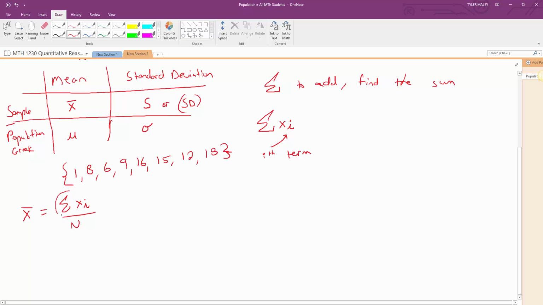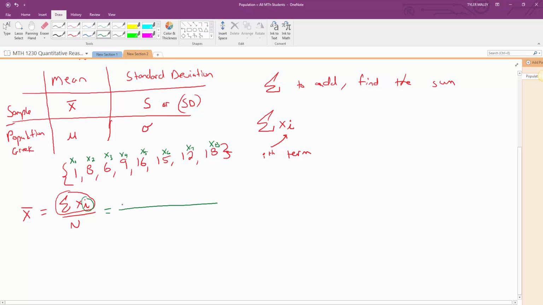So what this is telling you to do is add up all the numbers, right? So like this number 1, we could let this be x sub 1, this be x2, this be x3, x4, x5, x sub 6, x sub 7, x sub 8, right? So when you see sigma x sub i, this i is just what we call an index. It's just a subscript, so that way we can talk about the different pieces of data, right? So it's saying add up all the data, right? So in this case, i equals 1, 2, 3, and so forth, right?